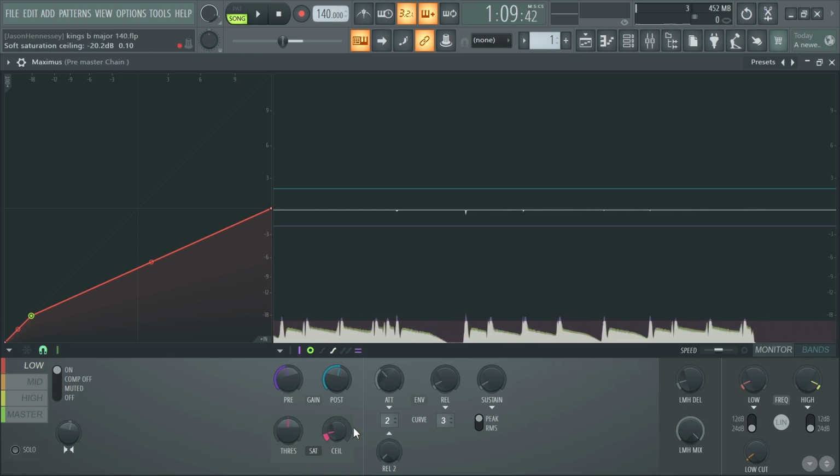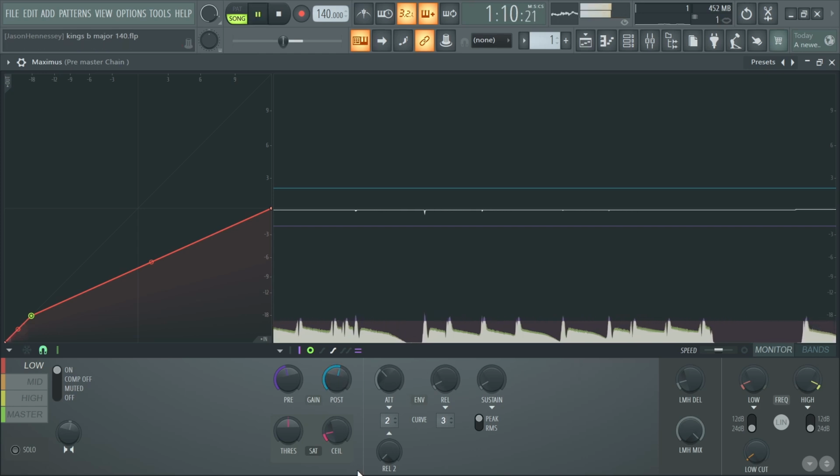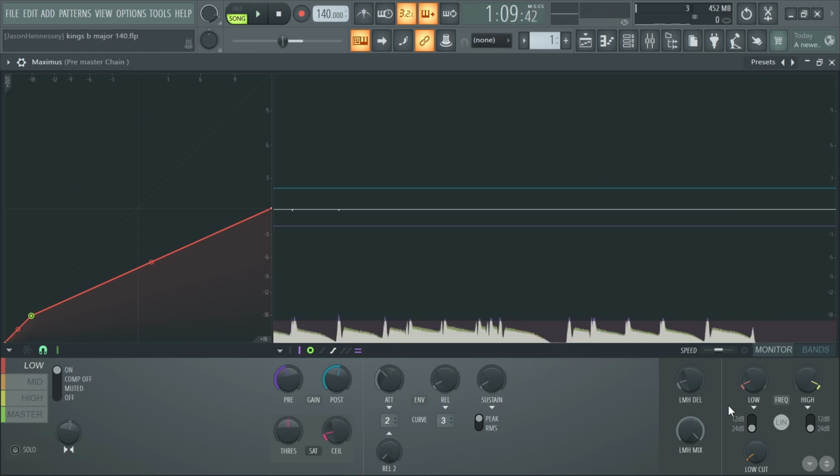Doing this can do a similar thing with your gain. This can reduce the overall gain by a slight amount. So if you notice a little bit of that, you can increase the gain by a small bit, just to make up for that. So I'm not doing much to these lows here aside from the saturation and putting it in mono because they were pretty well managed. The peaks weren't bouncing up and down too much.